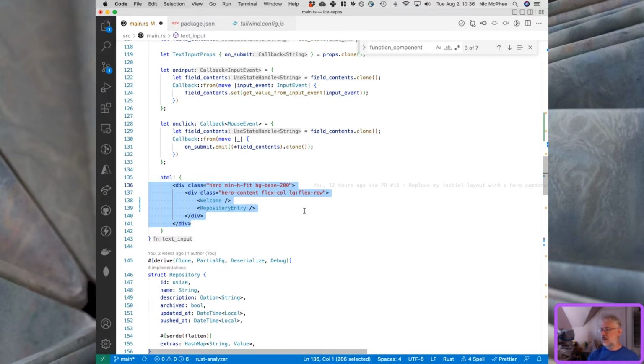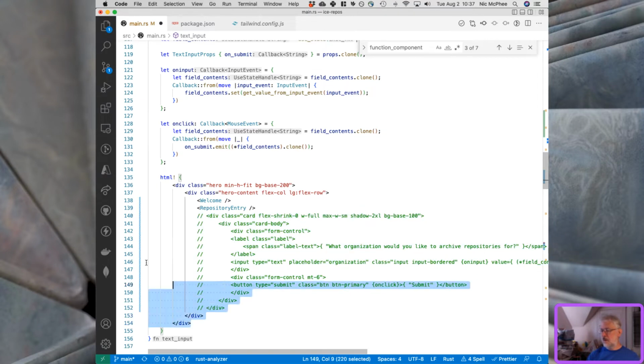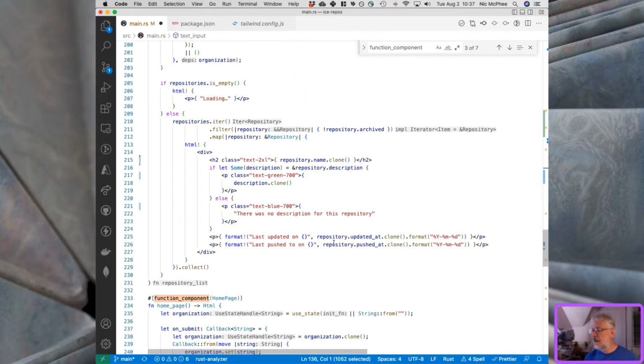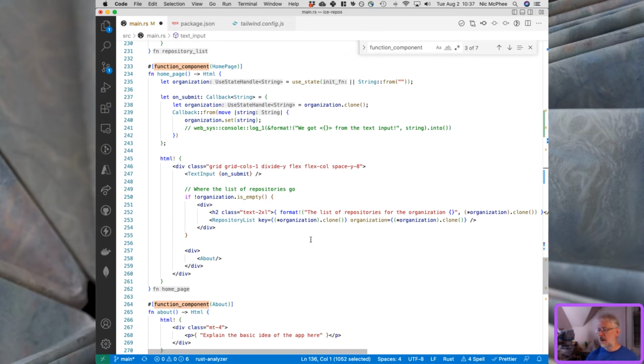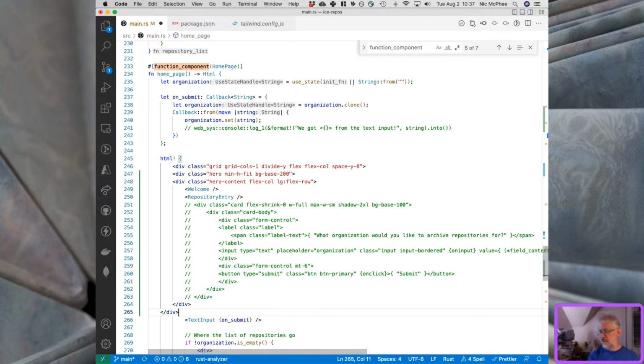Oh, actually, no, I didn't want to comment all that out because I'm actually going to want to keep that here. Yeah. So I'm going to grab this and we'll get rid of the commented out code in a second. Back to home page. So this part here is going to get replaced with this.